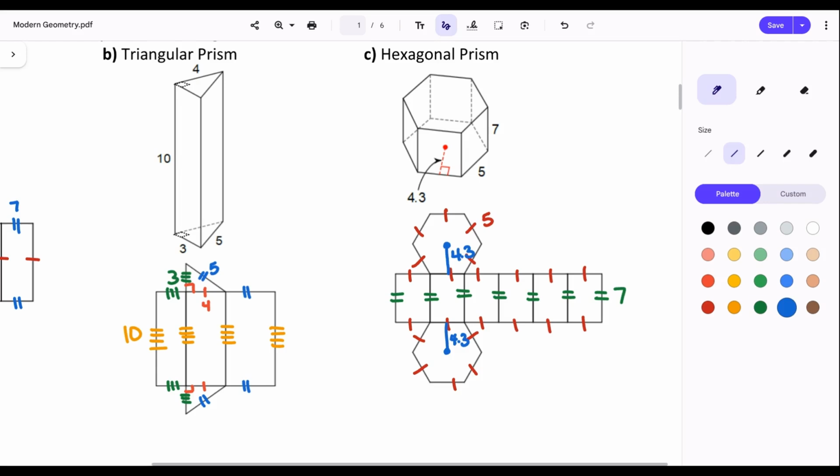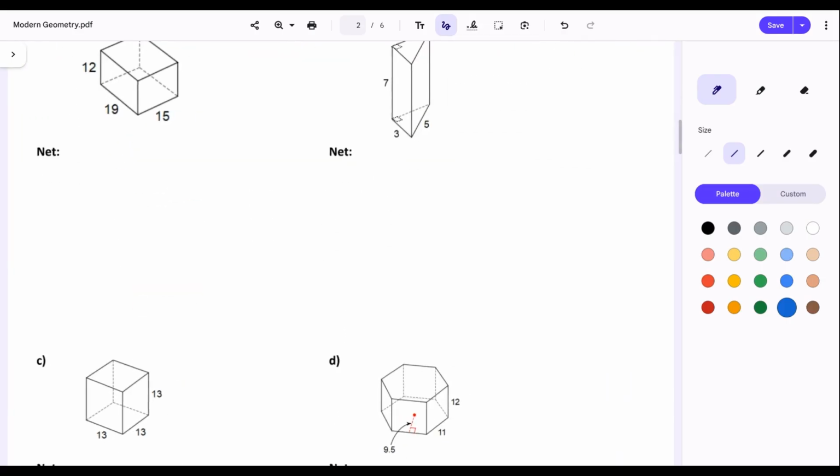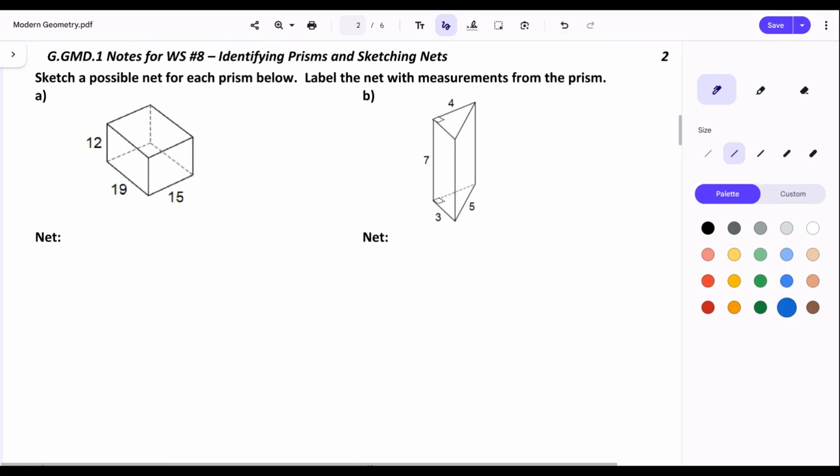Don't overcomplicate it, okay? Sometimes I feel like when you do it for the first time, it feels maybe a little bit like there's a lot going on. There's a lot of numbers, there's a lot of shapes. We're not done. Turn your guys' page over. Because what we're going to do now is draw your nets, okay? So they're not going to give one to you. You're going to need to sketch it out.